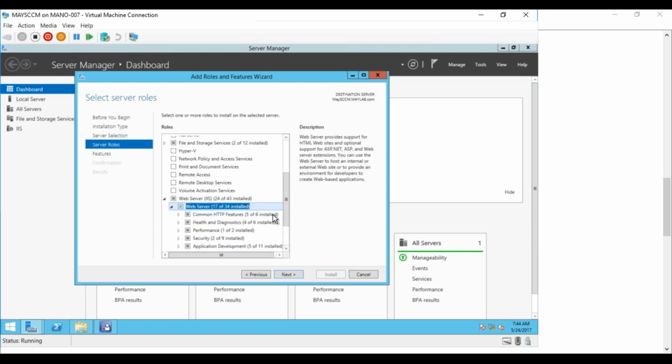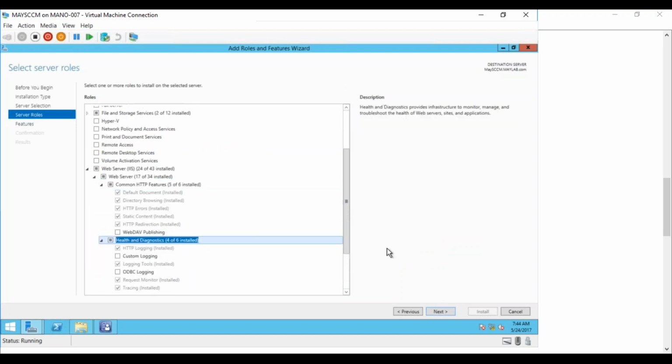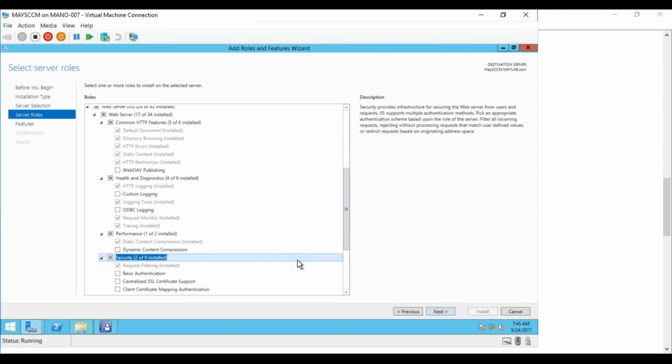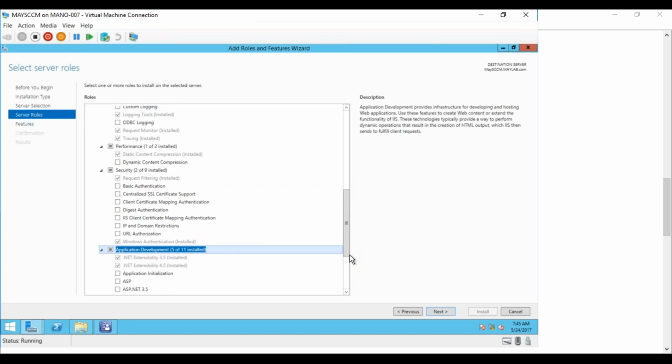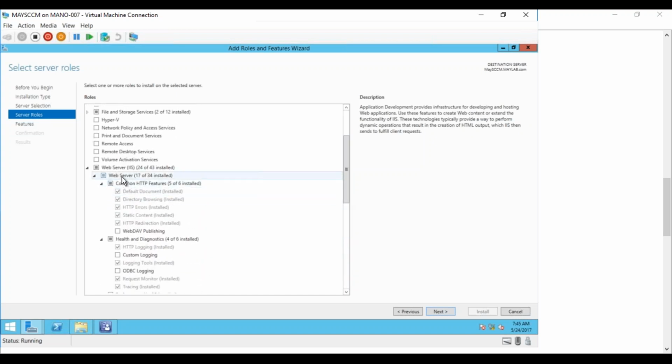So you'll install IIS. Can I make it bigger? I want to explain all of them and tell you the exact ones which are required for application catalog. First of all, you require a default document.